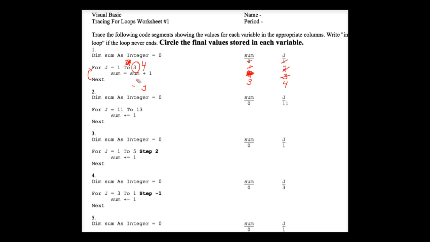The pattern that you see here is that in a problem where j is being used as the loop variable, j ends up being 1 higher, 1 number greater than the upper boundary that's typed into the problem. So please circle that 4 and circle the 3 under sum, because on this worksheet I stress that you should circle your final values for full credit. Other patterns that you should recognize.